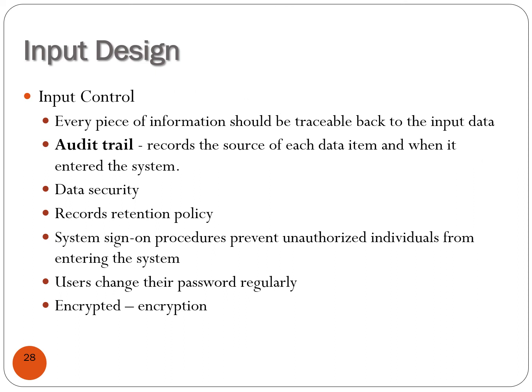Input control includes the necessary measures to ensure that input data is correct. Every piece of information should be traceable back to the input data that produced it. That means that you must provide an audit trail that records the source of each data item and when it enters the system. A company also must have procedures for handling source documents to ensure that data is not lost before it enters the system.